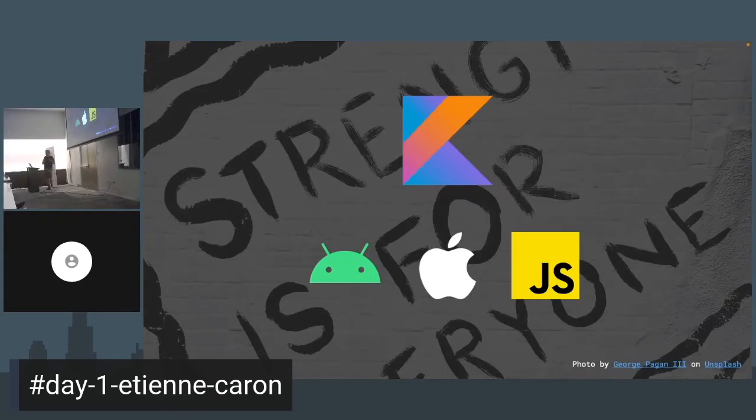Apple or Google comes out with a new UI framework, and somebody has to go in and port that. It's very hard, so you're always a little bit behind the best practices. And also you can tweak your apps so they have that specific iOS look or that specific Android look.